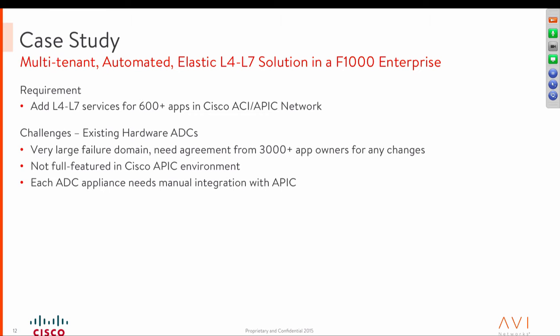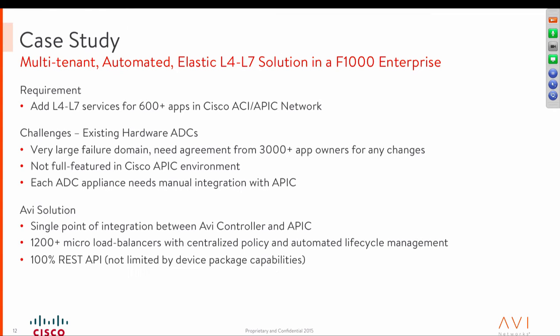Some of the challenges that the customer shared with us were that with the chassis-based solution, they had a very large failure domain. So they were looking for a software-based solution, because otherwise they had to get agreement from over 3,000 app developers before they could make any changes. There were a couple of other challenges in terms of how the hardware-based solution was integrated with Cisco APIC, and the manual configuration required to set up individual devices.